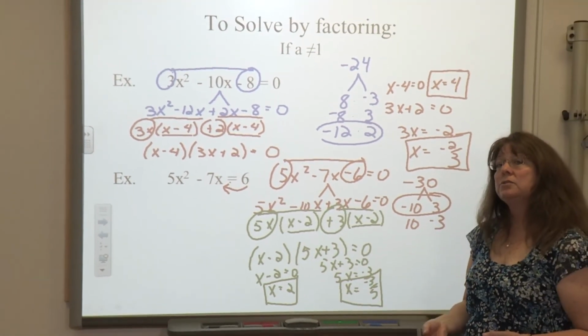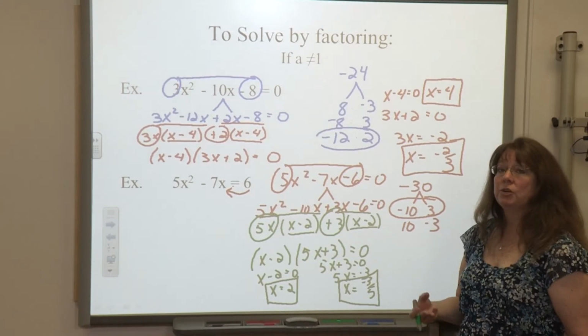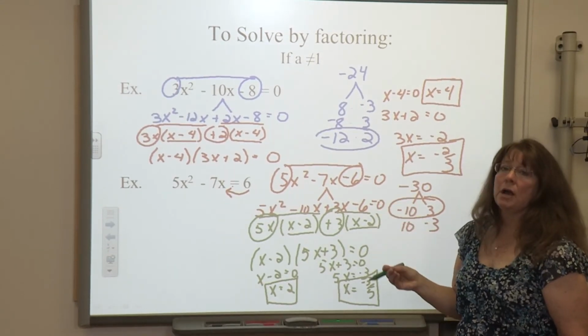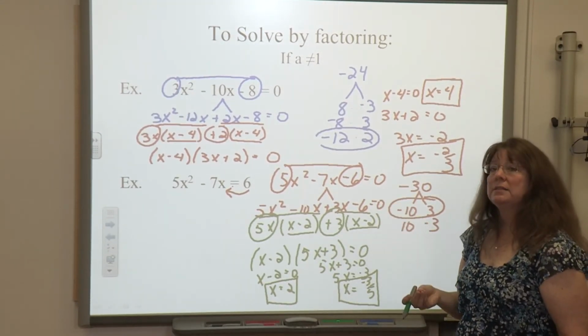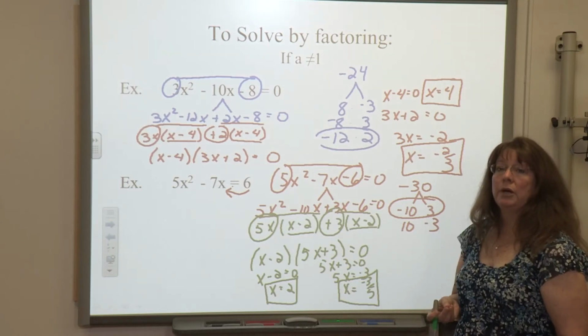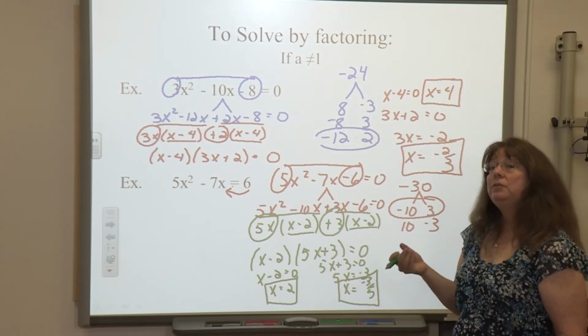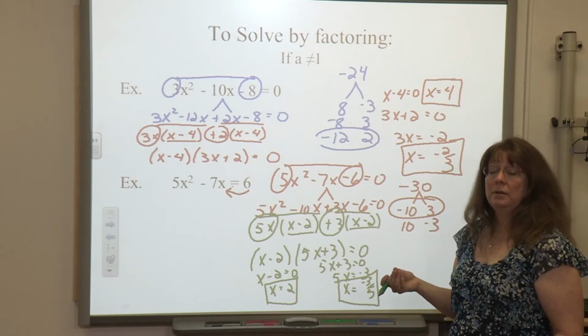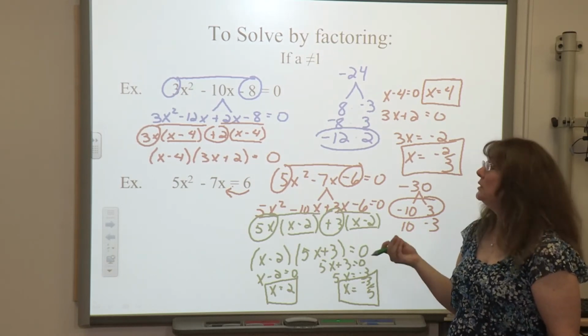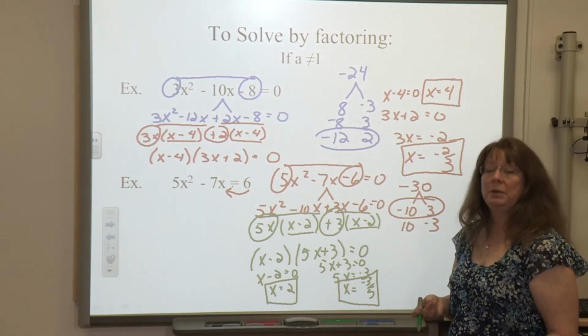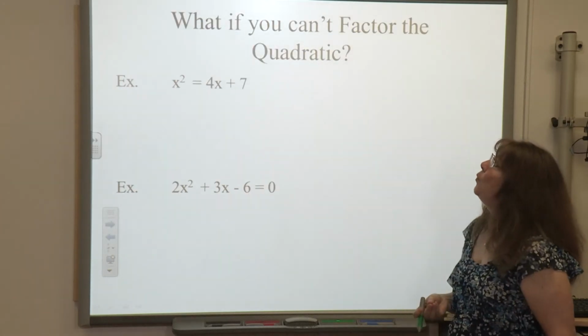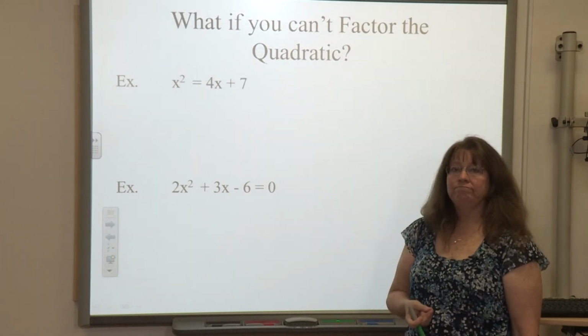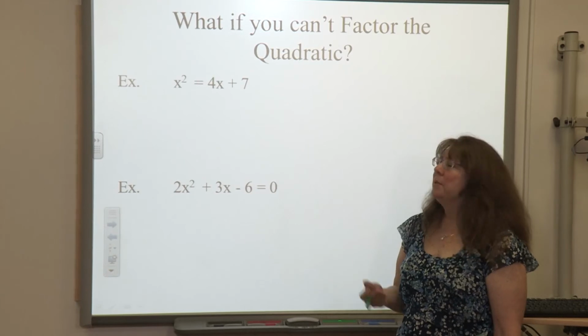Now, we've talked about how to solve quadratic equations by using factoring, and we've gone through the process several times. So if you have one that has a value of 1 in front of the x squared, it's easier to factor. But if you don't and you have a number in front of the x squared term, you can still factor it, but you'll want to use the grouping method. What if you can't factor the quadratic? I want to show you an example of what I mean.